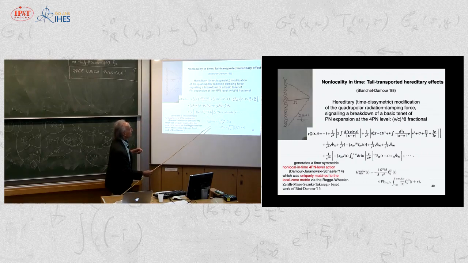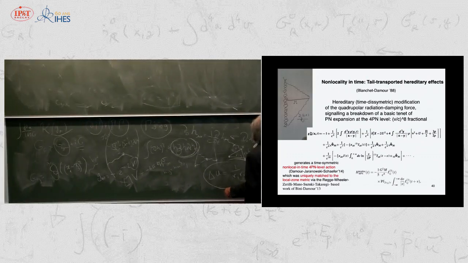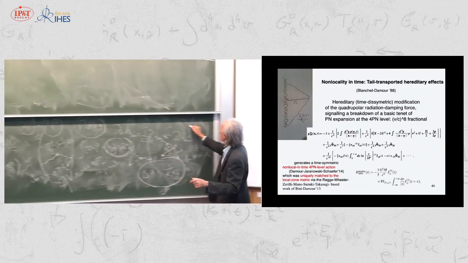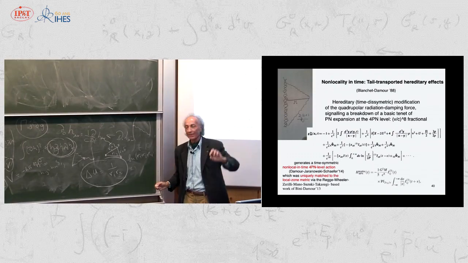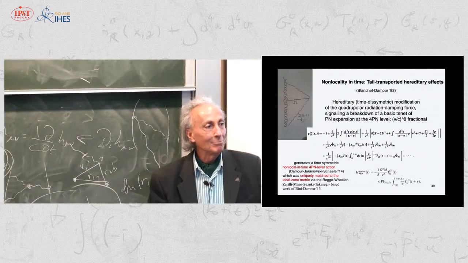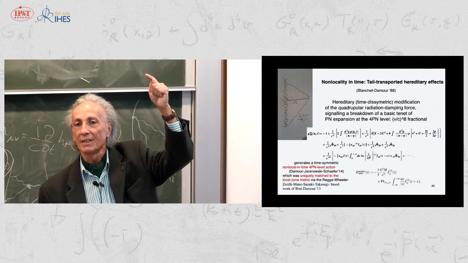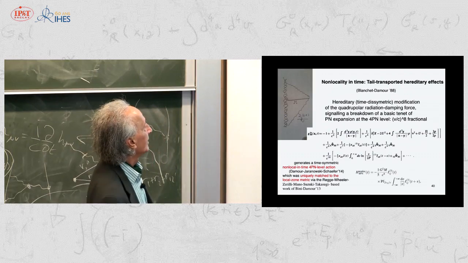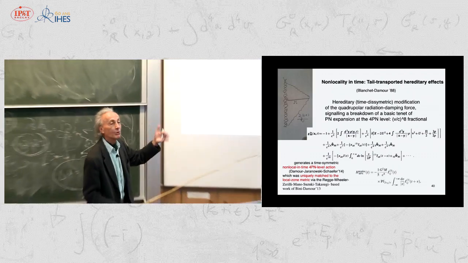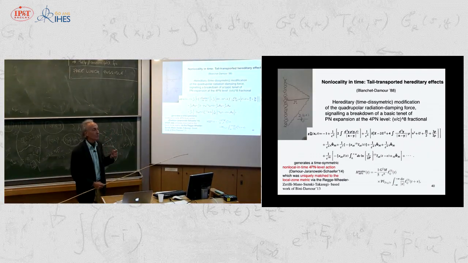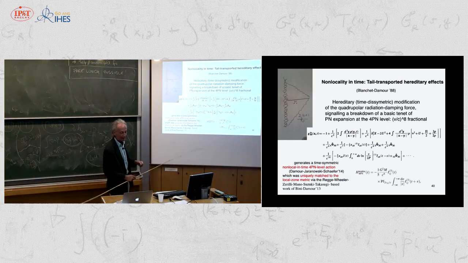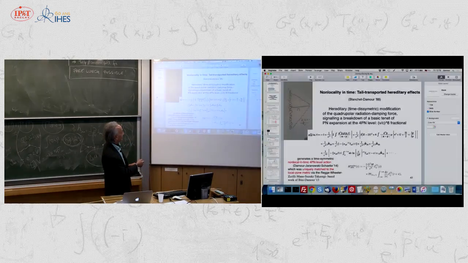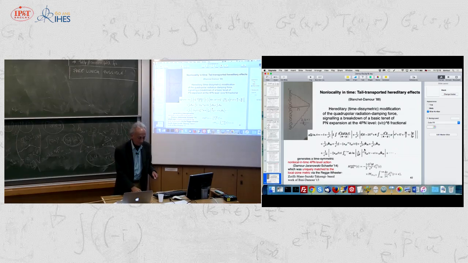And long ago, we had shown that at this level, there is a term in the interaction of 2 bodies. So when I have 2 worldlines, there is a term in the interaction between the 2 bodies which cannot be approximated as being nearly instantaneous because it is really non-local in time. It depends on the infinite past history, in the past and the future. And this term has appeared at 4PM and gives, in a unique way, a non-local in time, but still time-symmetric contribution to the interaction of 2 bodies that appears explicitly at the four-loop level. I think this is the end. Yes. Thank you for your attention.